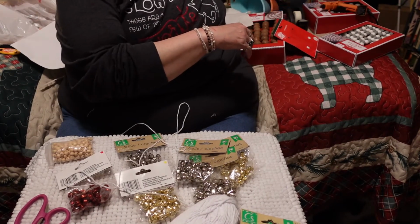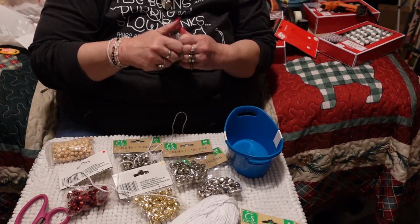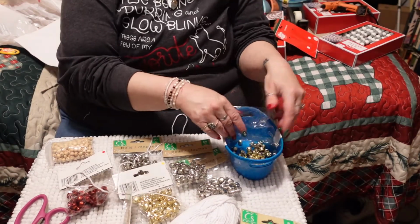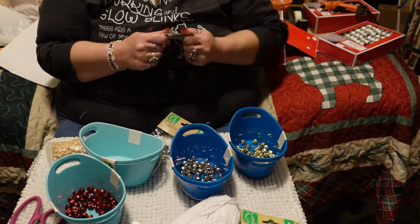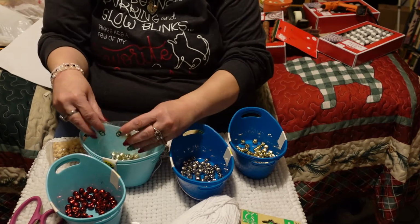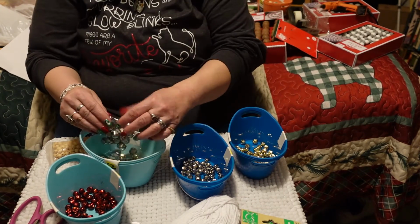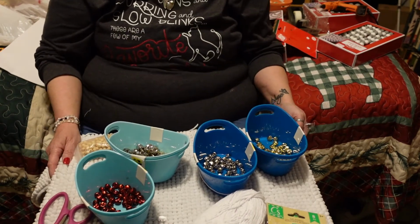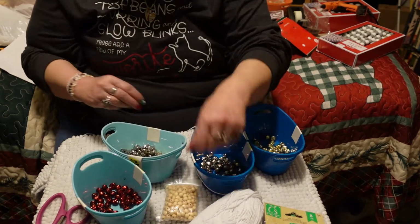Let me get a little bin here. I'm going to pour some bells in it. Or we'll have bells going everywhere. I'll put the gold and silver together in this one. In the interest of time. I'm making a big mess around me. I hope you can't see too much of the mess. I don't know if I'm going to use these, but I have them.